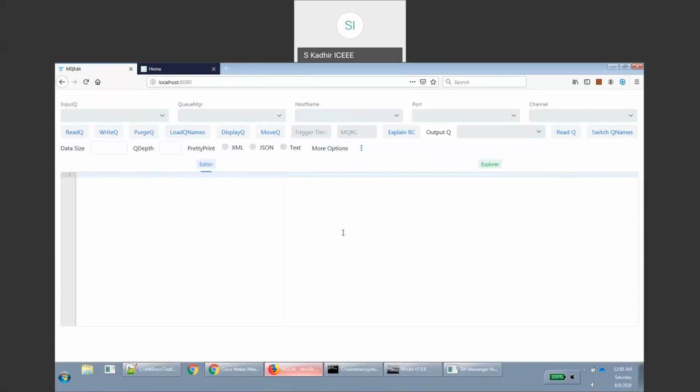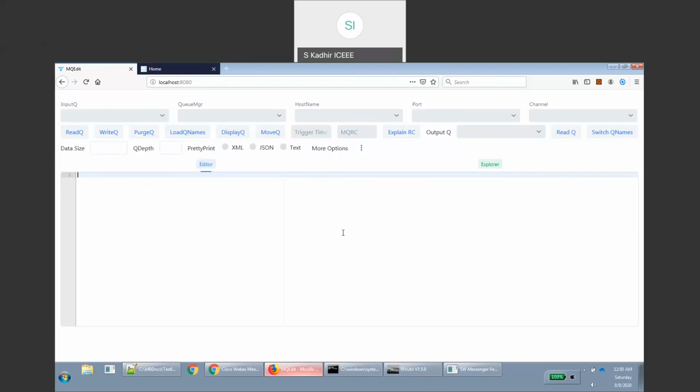If you look at the screen, it mimics most of the features available in RFHUtil. This product is based on a framework which supports all the browsers. Any browser, any platform you have, you can simply open this application as a web-based application.